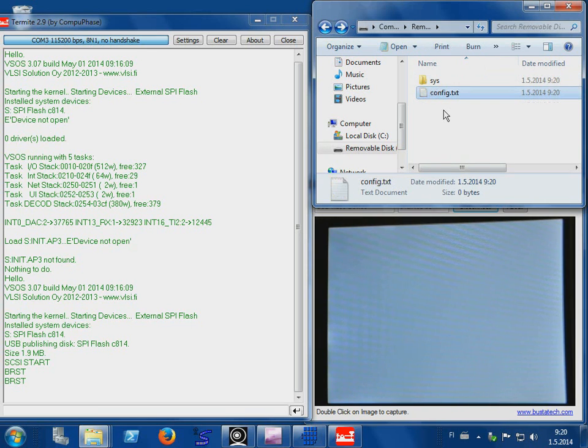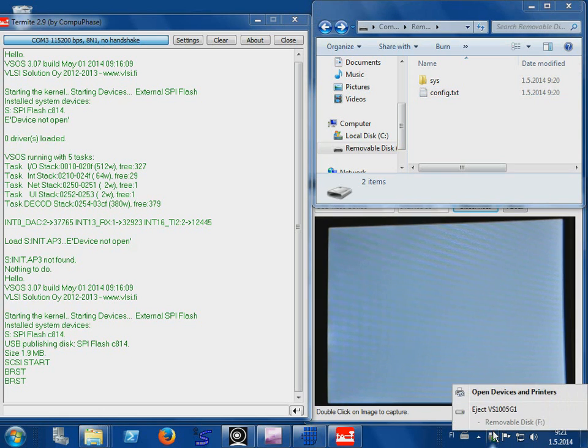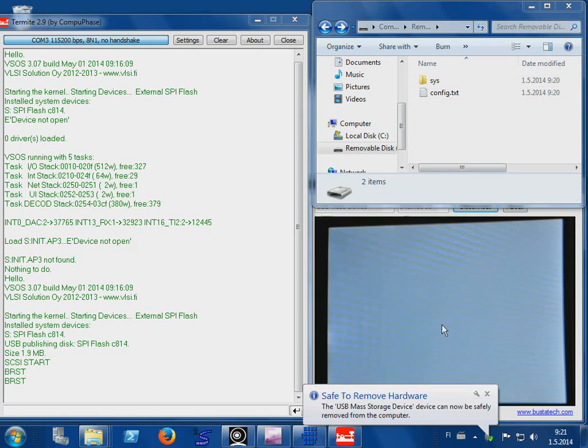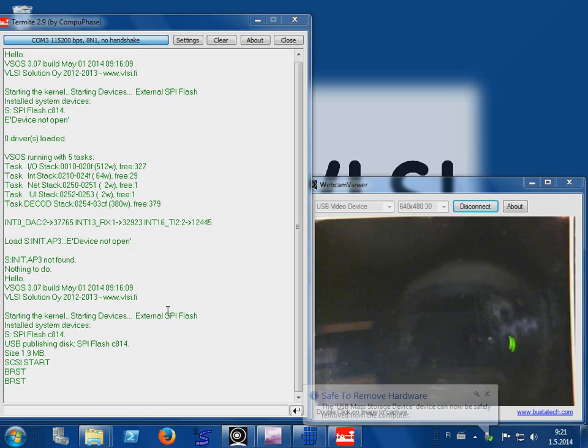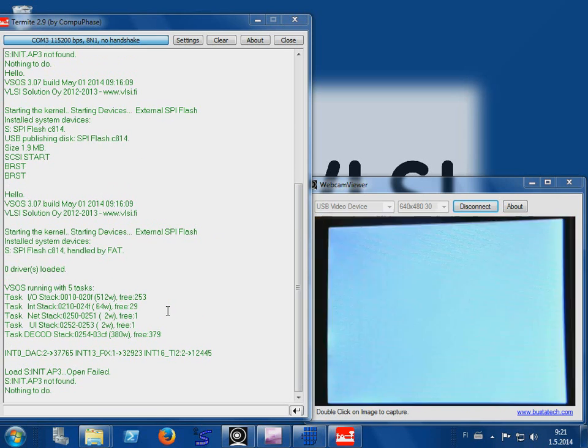Even now, if I reset this, you would see something different. You would see that there is no error anymore when you boot it up. So let's just try that. Let's safely remove this one. Eject. Okay, safe to remove. And now I press reset once again.